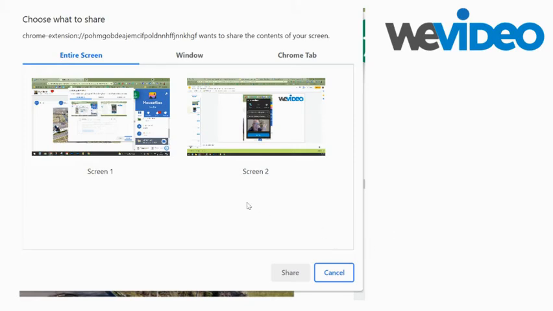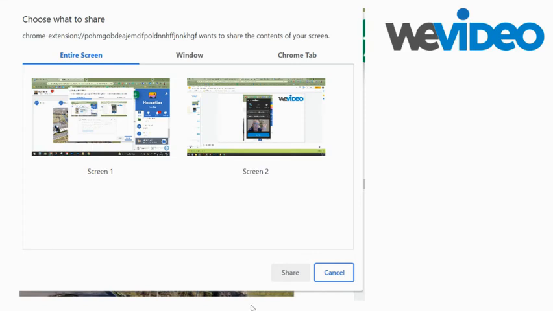Mine is a little bit different because I have a 2 screen set up in my office, but my suggestion is that you choose entire screen, because if you're flipping around and you're teaching a lesson and you're just on a window or a tab and all of a sudden you need to jump over somewhere else, then you have to stop your recording and either do an edit or start over again. So my suggestion is just do the entire screen.